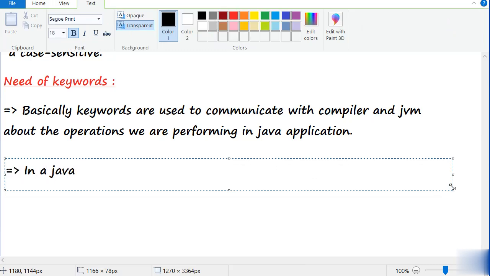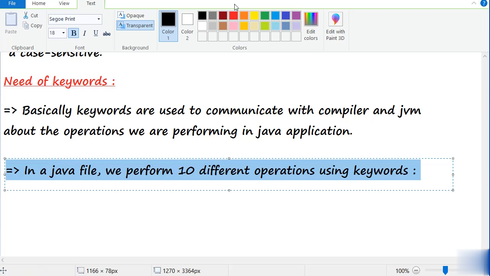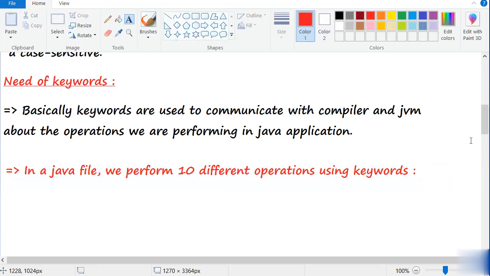In a Java file, we perform different operations using keywords. We will see what those are. So we perform 10 different operations using keywords, like creating Java files by using the class identifier.